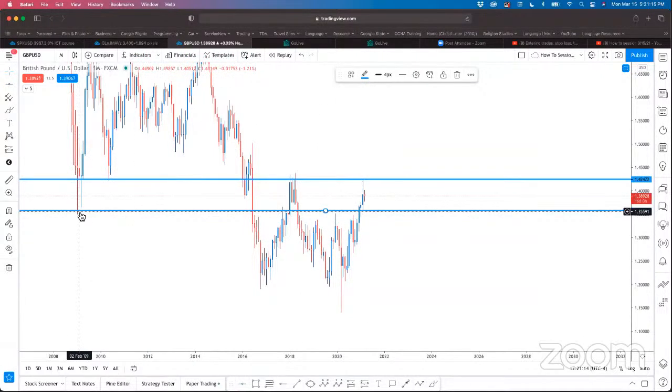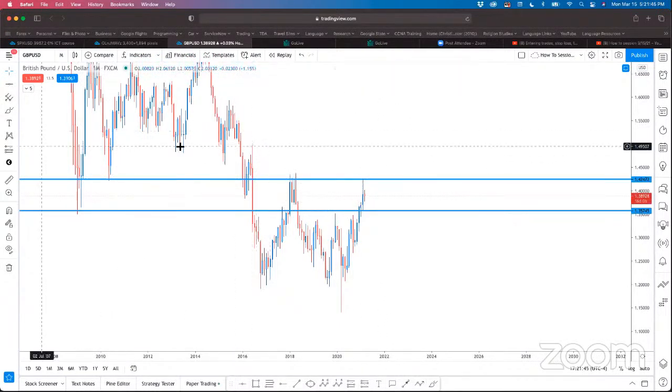And we know this is an important low because we've seen price reject here, it broke here, reject here, broke here, reject here, reject here, broke here. Same thing over here. It rejected here, rejected over here, broke here, broke here, rejected, rejected, right? That's what you're looking for when you're looking for key levels.